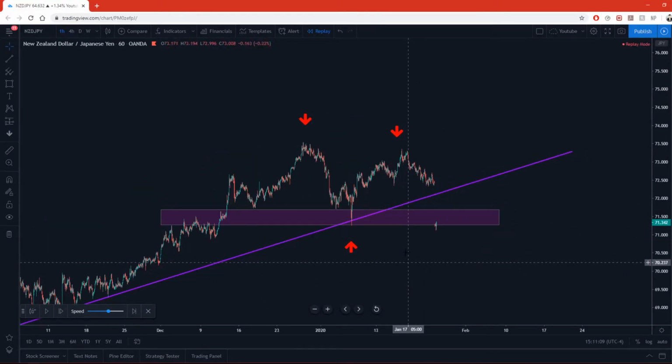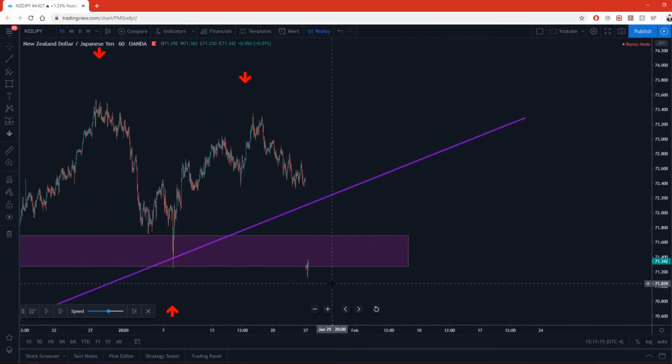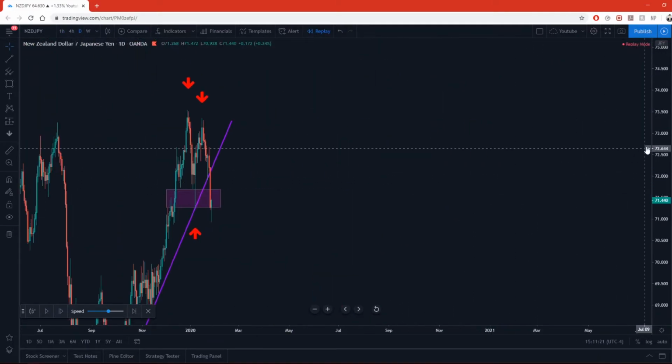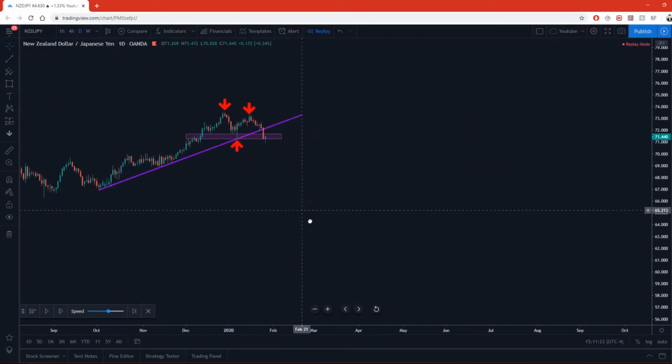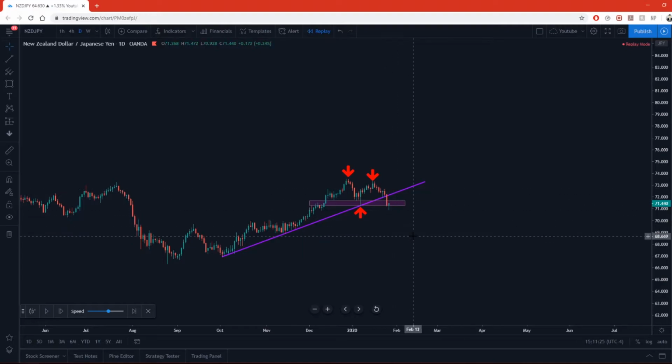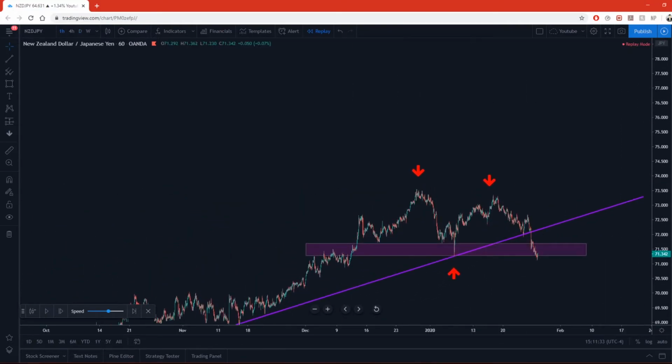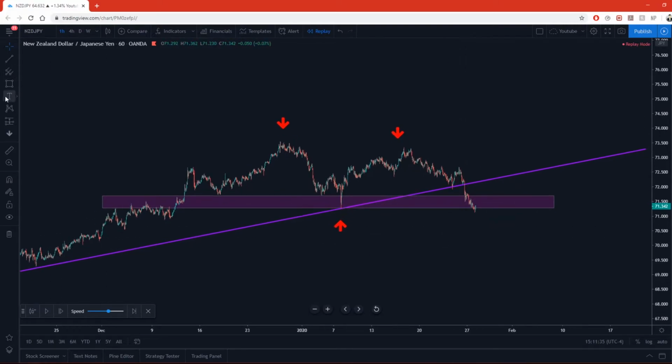It doesn't always have to be perfect. Just draw it like a gap, and then from then on, you enter trades when you see that it's starting to look like it's going the other way. So now, I'm back on the 1 hour candle. What I did there is I went from the daily candle to see exactly the movement. Then to be more precise, I go on the daily candles. As you can see, it looks very clean right here. You go back on the 1 hour candles, and now I'm just waiting for it to break out.